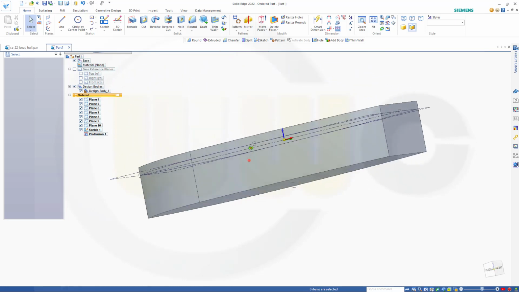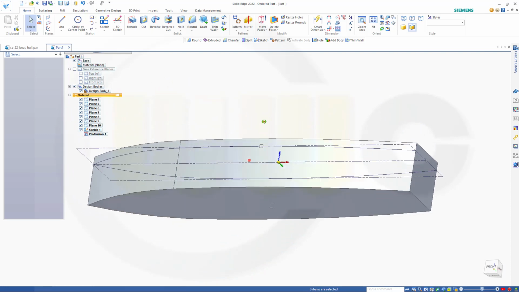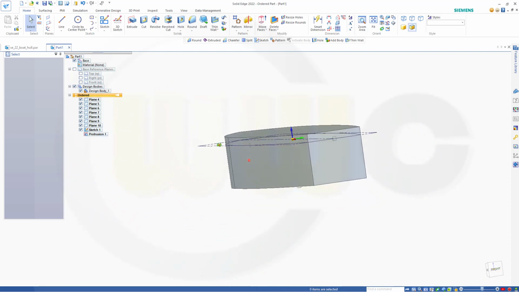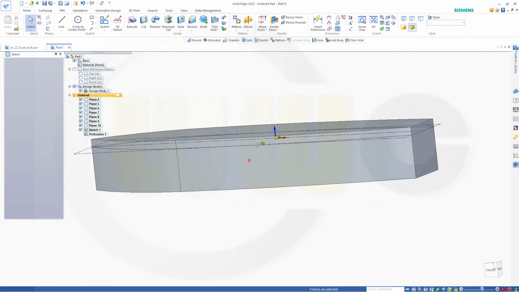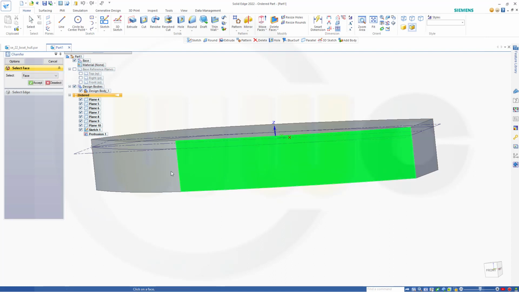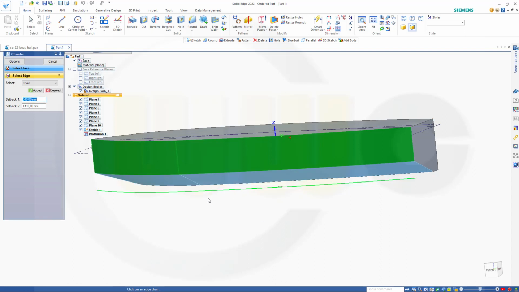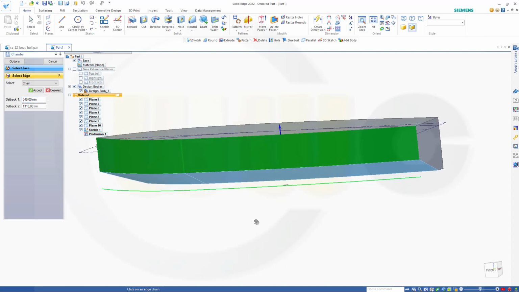Now I will need a chamfer, and let's see if we can do the chamfer on both sides simultaneously, or we have to do it in 2 steps. Okay, let's go for chamfer. I don't want to go for a chain, I want to go for a face. This face and that face. Accept, then select that edge here. And the value should be 540 and 1310.